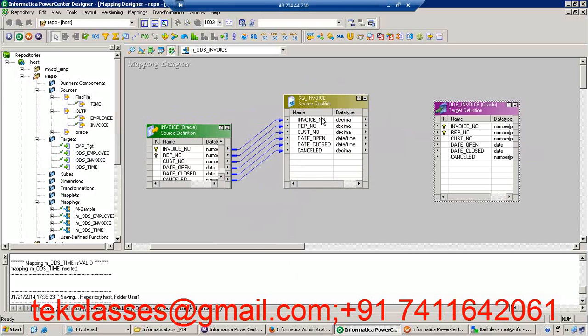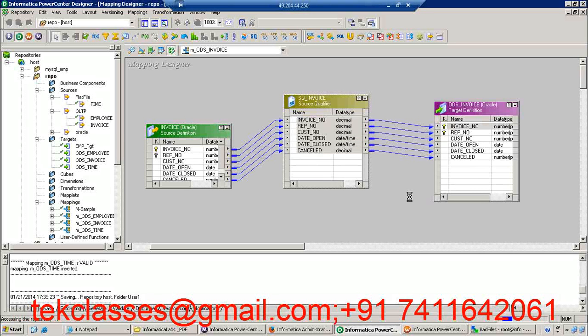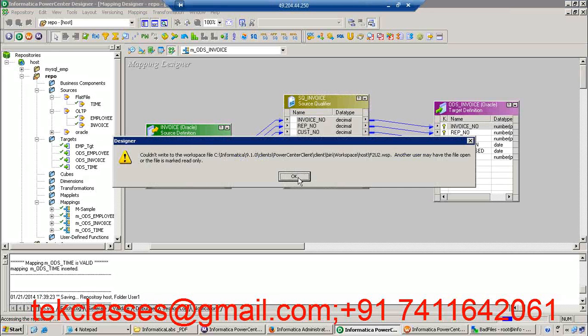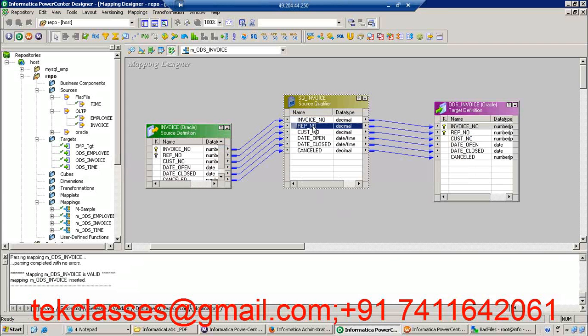I'm just reading the data from the invoice table. You have exactly the same number of columns in the same order, so I'm connecting each of them. Save it. Now this is the end of your mapping. I haven't used any transformation, I'm just loading the data from source to target.